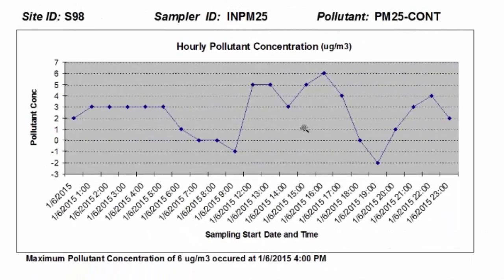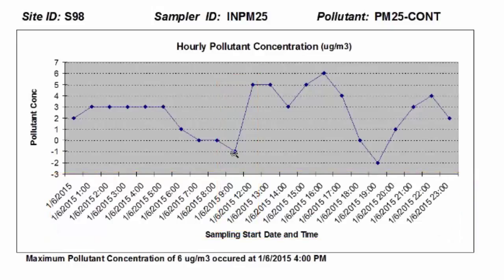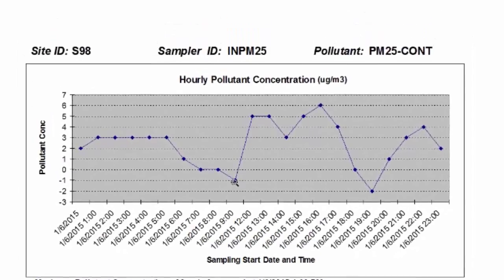So now we have a chart for only 1 day's worth of data. And let's take a look here. So we can see from our x-axis that 1/6/2015 goes from 9 to 12, and there's no gap right here. It doesn't show that, and that's misleading. So there's no points at 10 a.m. and 11 a.m.